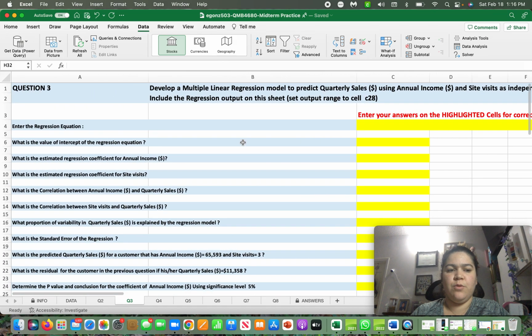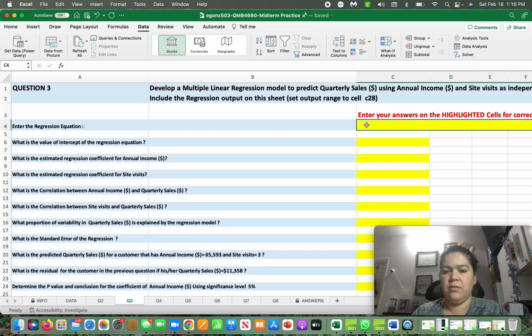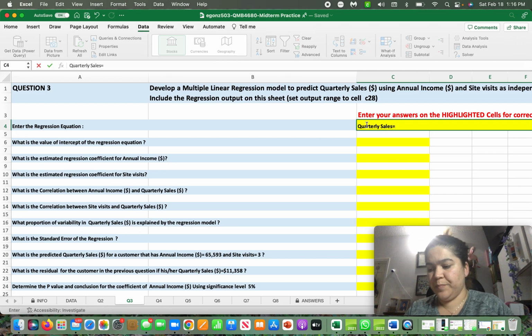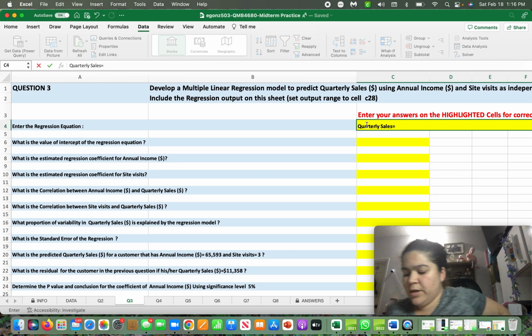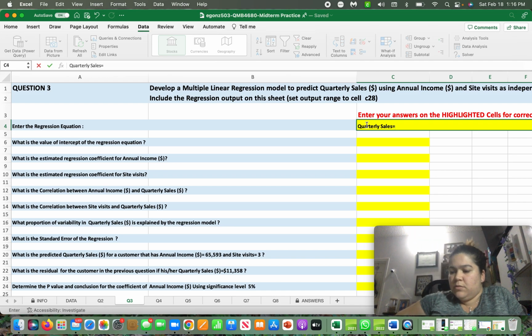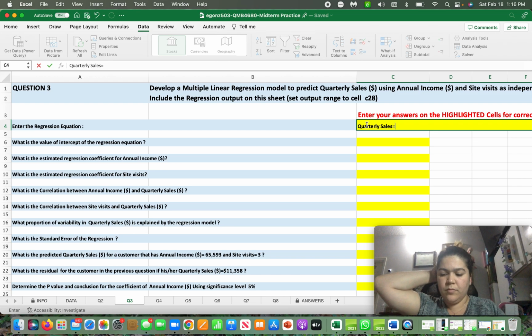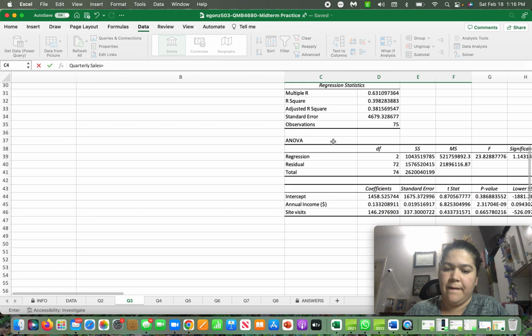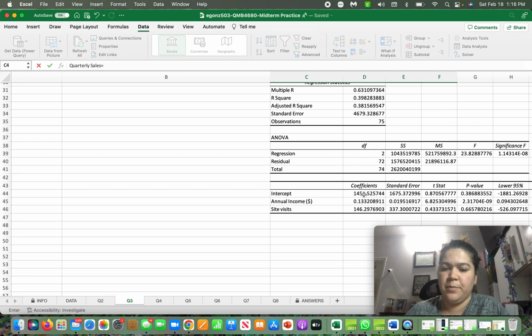Now to do the regression equation. Who's my Y? My quarterly sales is going to be equal to what? Hold on. We're going to go back to the intercept and see the intercept, my coefficient of intercept.